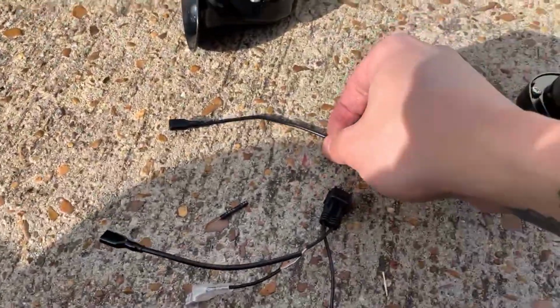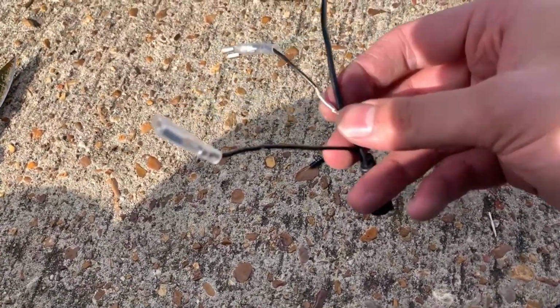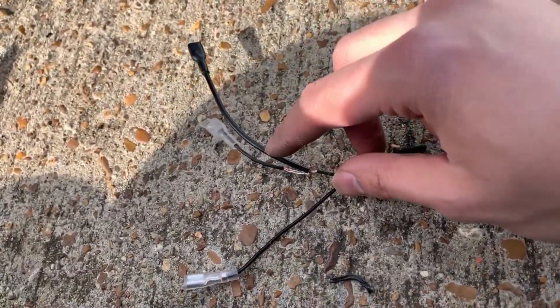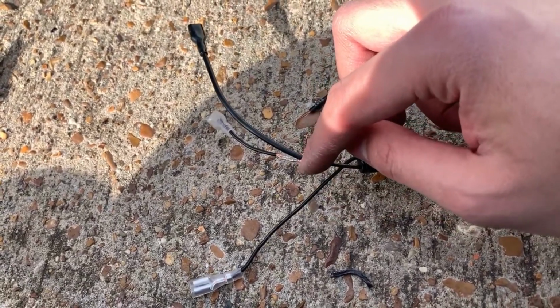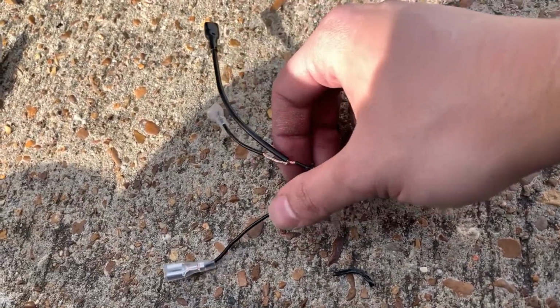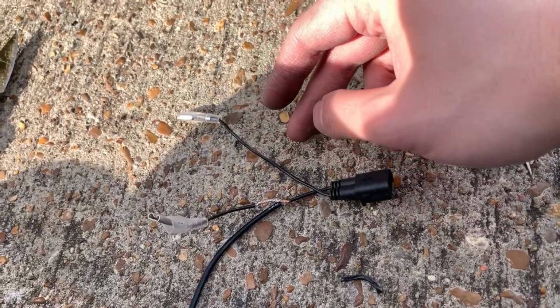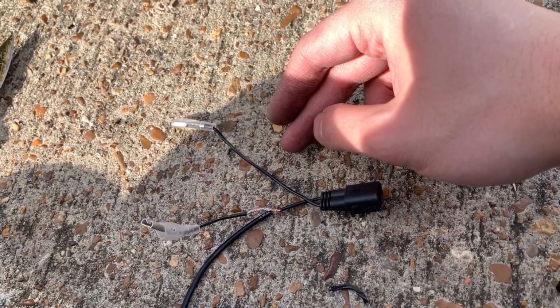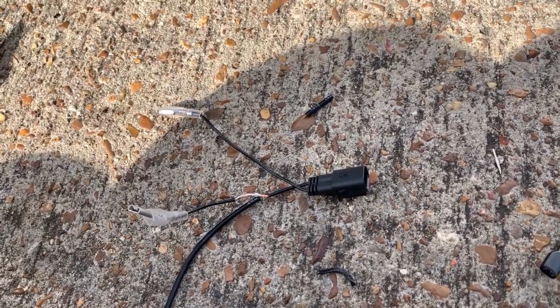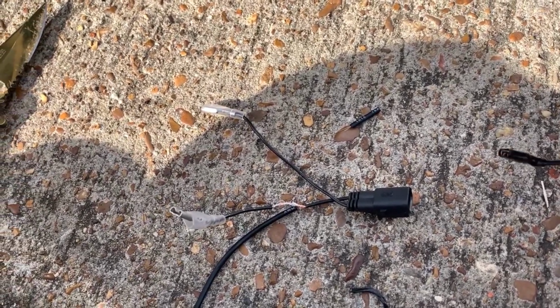So what I did was take one of these, and then I cut a section out of one of the wires. So I pretty much marked them together so they'll fit in one. Another black wire will go in here, so I could run two horns at the same time. Hopefully that doesn't cause any shortage or anything, but yeah, we'll see how it goes. I'm gonna try to do this and see how it sounds.